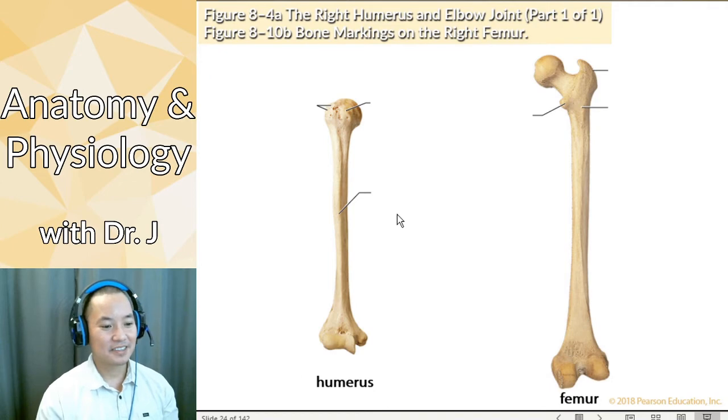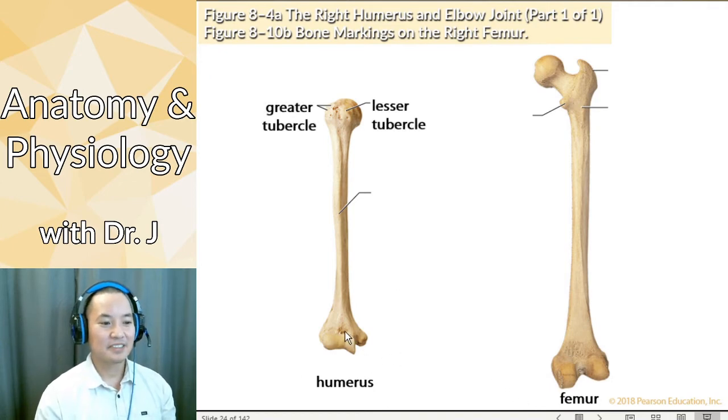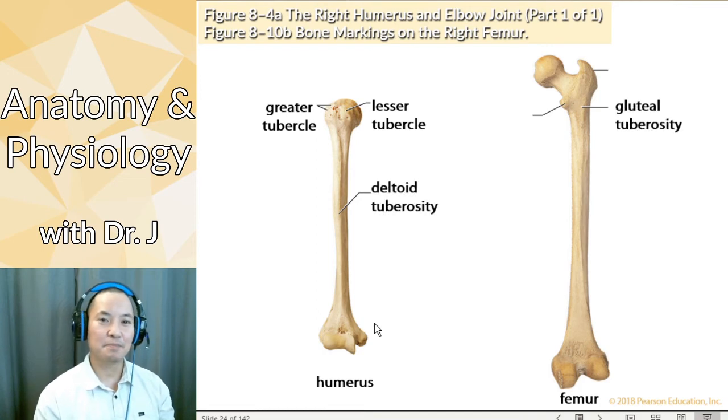All right, so this is an example. Here we have the humerus in your upper arm and your femur. So again, tubercles, these are the smallest bumps, and then tuberosities, they're a little more prominent bumps, bigger than tubercles. And then trochanters, at least in humans, you only find them in the femur. And these are the biggest type of bumps.